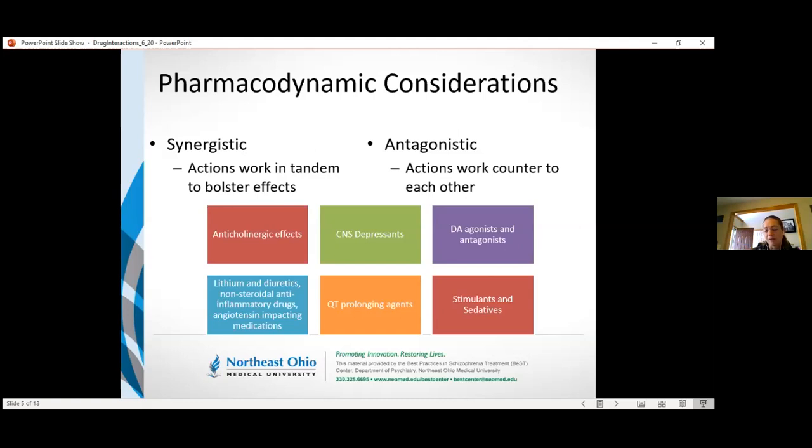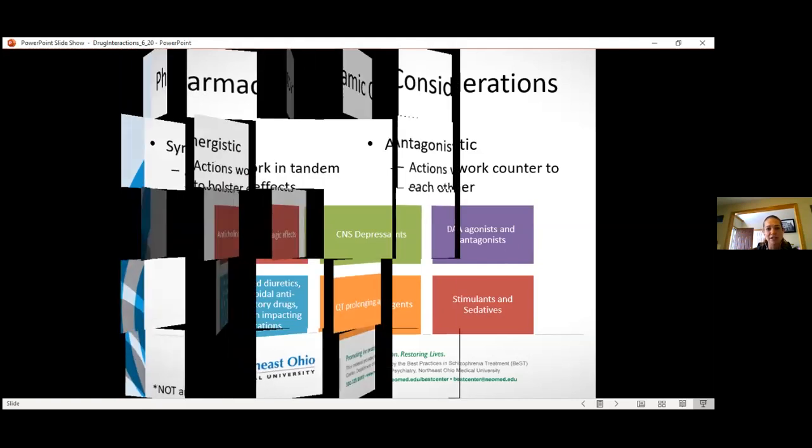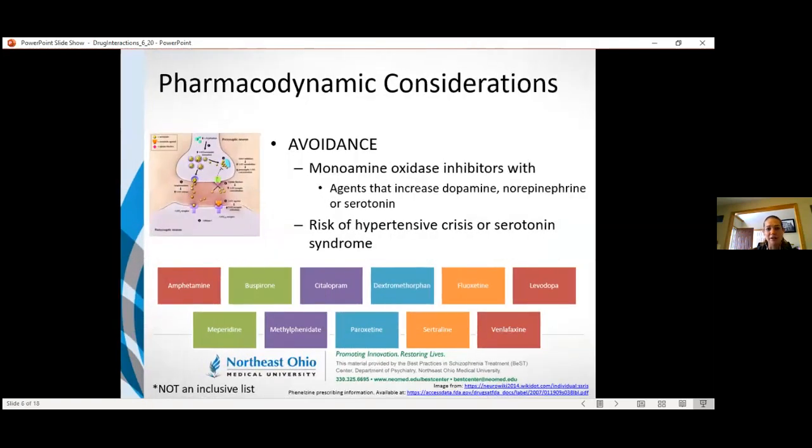Other areas under pharmacodynamics that do move into the increased severity range would be with our monoamine oxidase inhibitors. This is kind of a teaser for 2 weeks when our whole session is focused on MAOIs. But with the monoamine oxidase inhibitors, inhibiting that enzyme that's going to break down serotonin, dopamine, and norepinephrine, there actually are contraindications to the use of any agent that would also increase those neurotransmitters. And the reason for that is the potential risk for a hypertensive crisis or the development of serotonin syndrome.